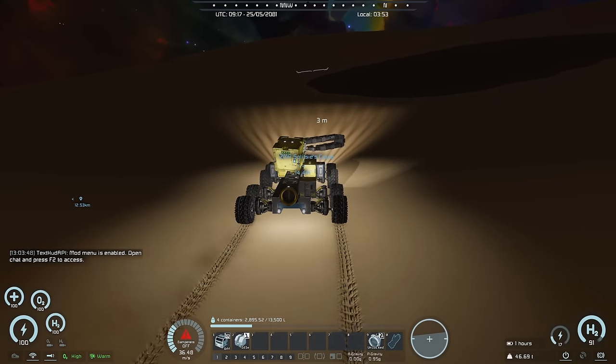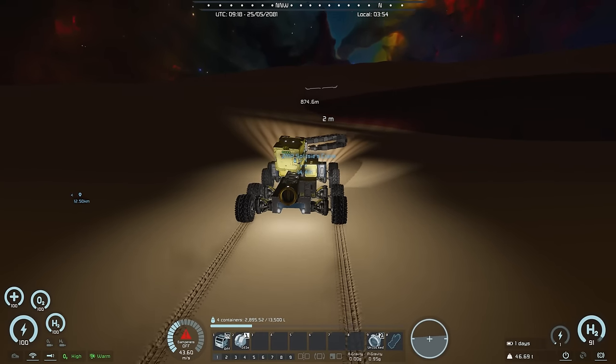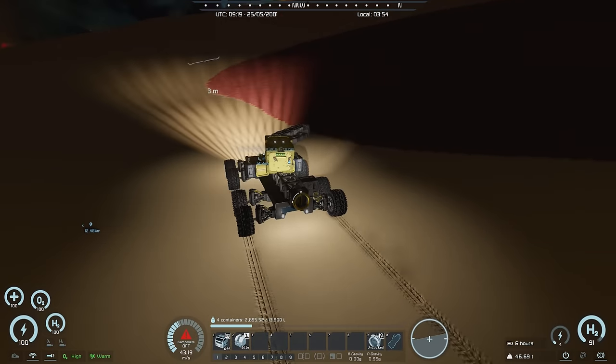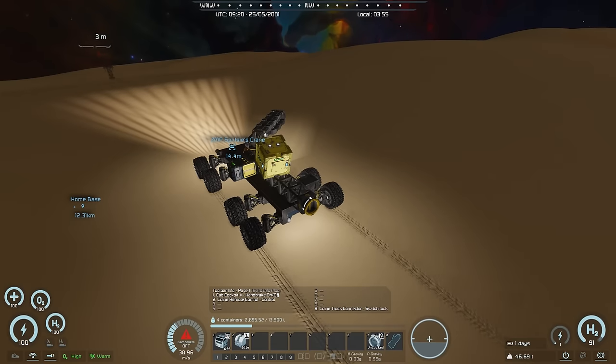What do we have here? Wait, is that a... No, I think that might be a something else sort of tower. I don't think that's a power line. What is that? Is it a wind turbine? Oh no, I was right. It is a power thing.